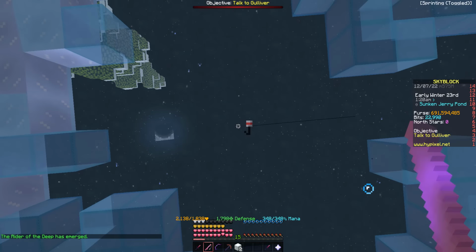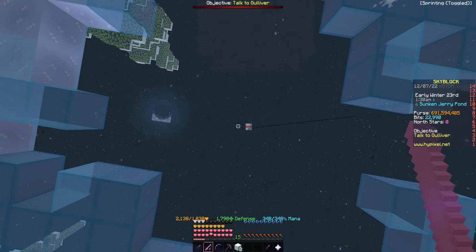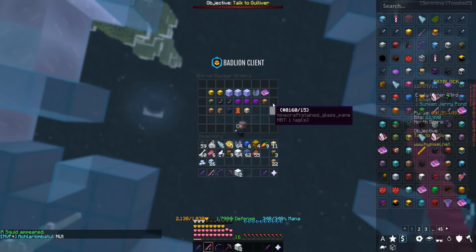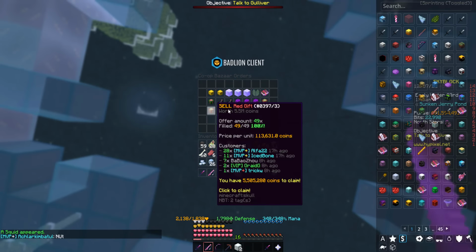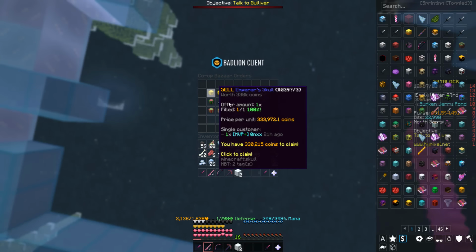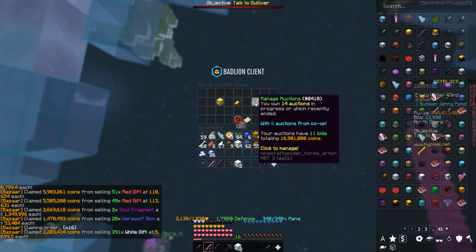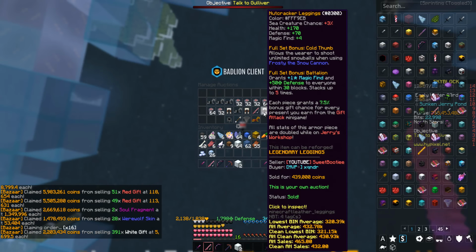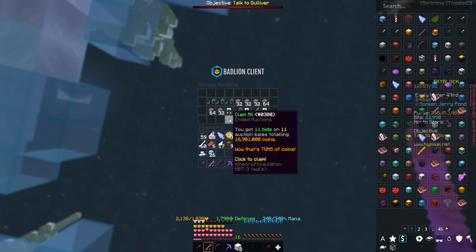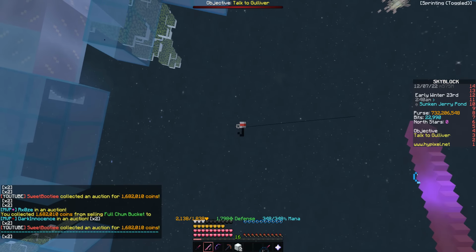Down to just 2 days left on the cookie buff now, but that's all right because we have a lot more money to claim. We can hit the bazaar for 20 plus mil in packed ice, emperor skulls, some candies, some beautiful presents, and a ton of other good stuff. Beautiful, beautiful. Then we can hit the auction house for some more chum buckets, some more nutcracker gear, and some of those lucky hoofs. There's 16 mil. We're up to 732 in the purse.